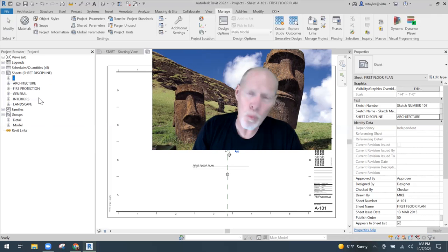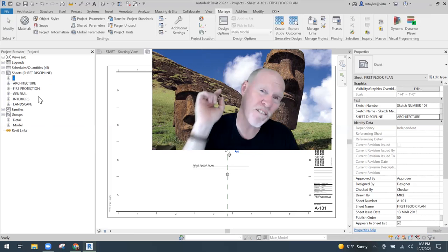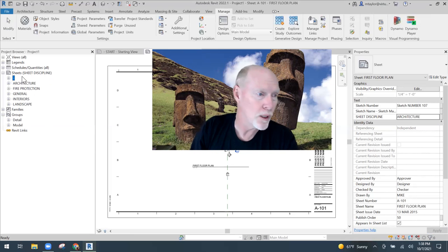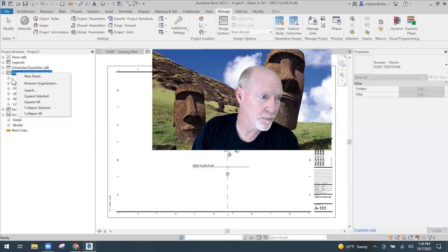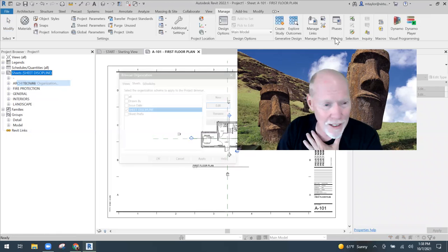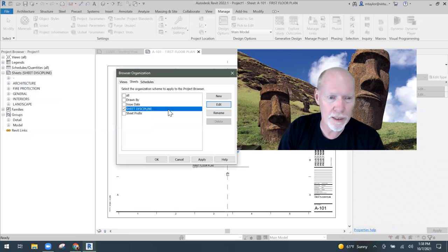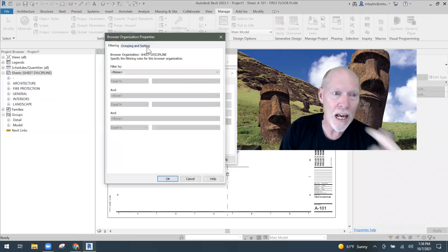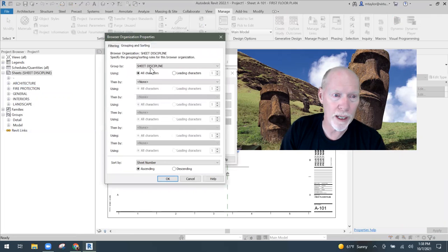And if I want to get rid of that completely, I would go to filtering. Now I'm going to right click and say browser organization. Under sheet discipline, look at this. I'm going to go to edit. Now I'm using sorting and grouping by the sheet discipline, all the characters.